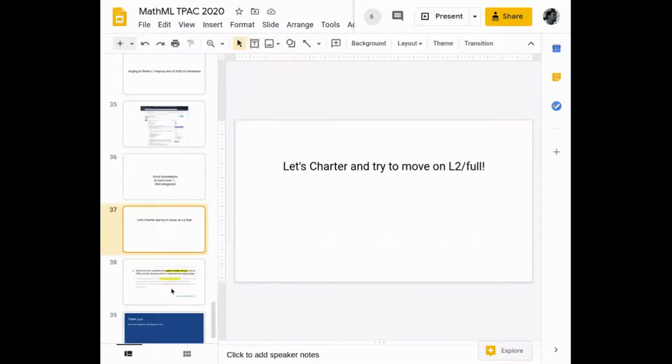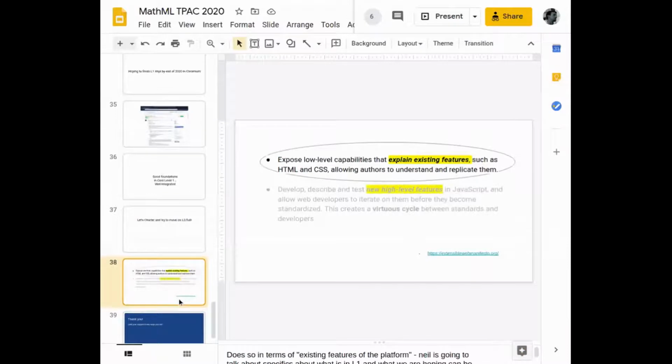And we're looking forward to discussing our proposed charter and moving math on the web forward as a first class citizen, because what we want to do is resolve this problem where there is no question that MathML is part of the web, that is just as much a part of the web as headings and tables and paragraphs.